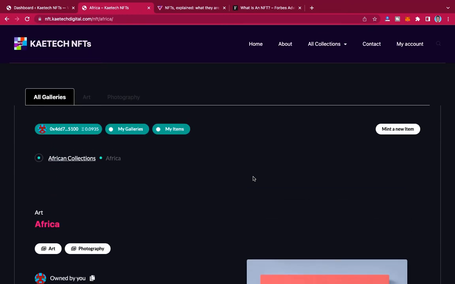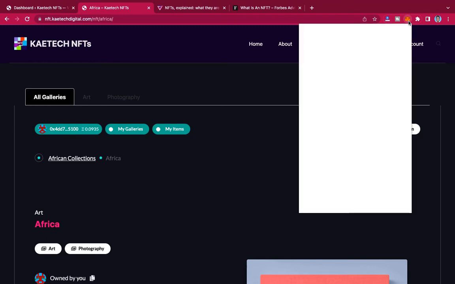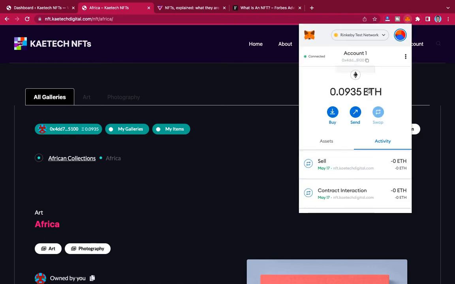Now this website is basically working on smart contracts, and then we also connect it to the Ethereum blockchain. So that is why we are using Metamask. I'll show you how you can create a free Metamask account, and then get a Metamask wallet, so that you can use it for your website. So we try to use the testnet, so that we can use it to create this website.